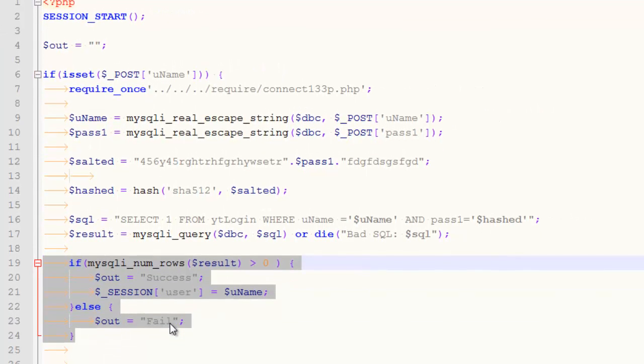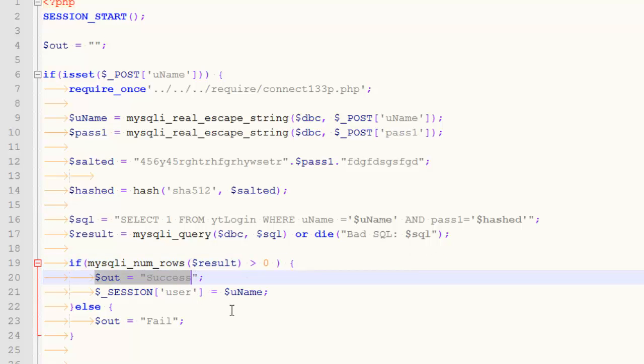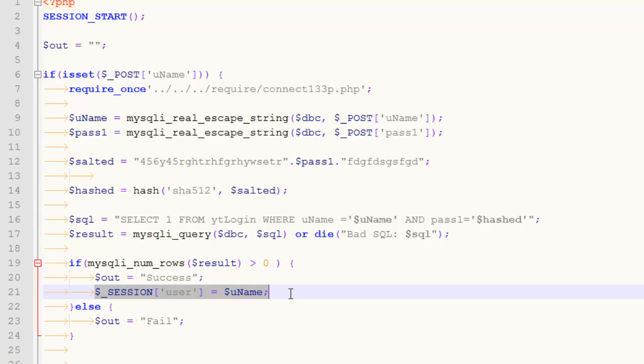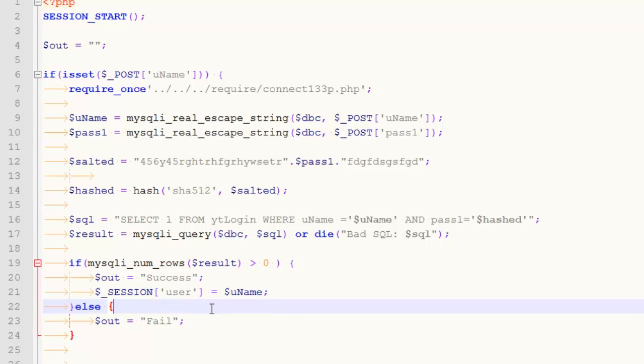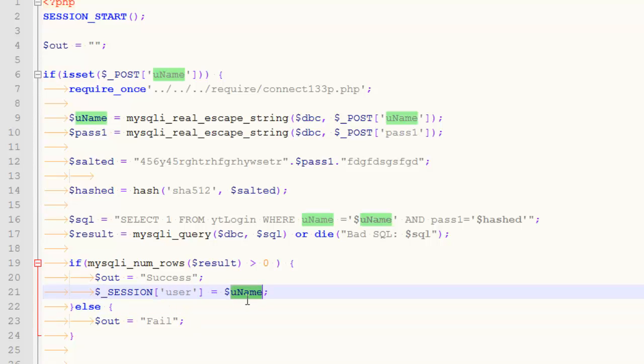The other part was that I know my code. This little if block here is more or less what determines whether your password and username were correct. Specifically, this little set of curly braces is what determines whether you were successful. And if you want to create some session data like I did, you use a superglobal called $_SESSION. Then in the square brackets, you can call these variables whatever you want. I don't know what you'd want to store, probably a username or maybe some kind of flag indicating that they are logged in. But I decided to call my variable user and I set it equal to uname, which is the thing they submitted on the form. My idea being that if your uname and password combination works, then your username is uname.